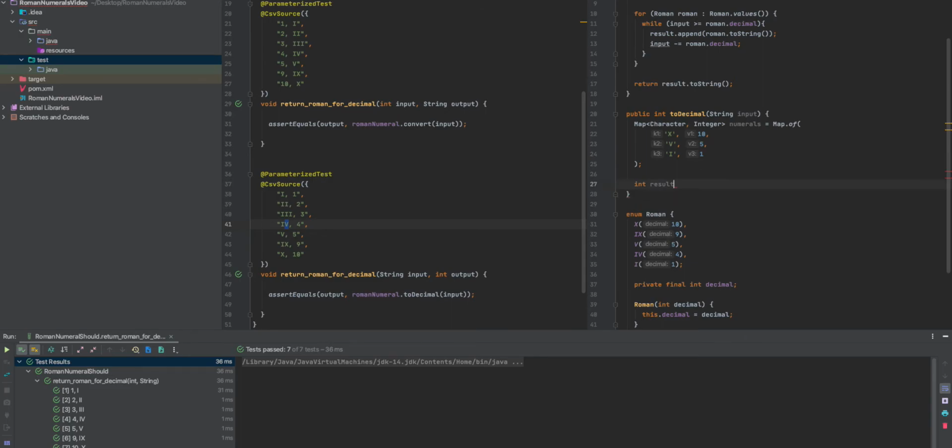Then we're going to take from the input.charAt(input.length minus 1), and we're going to actually get that from the numerals.